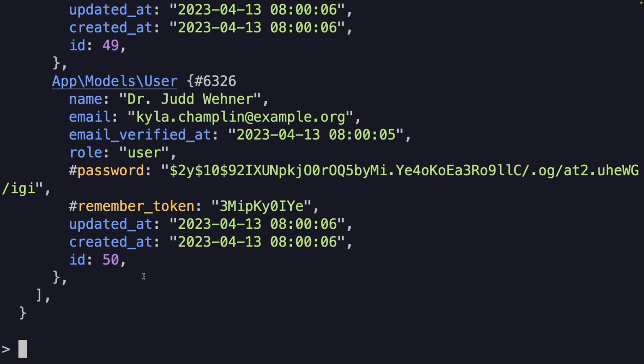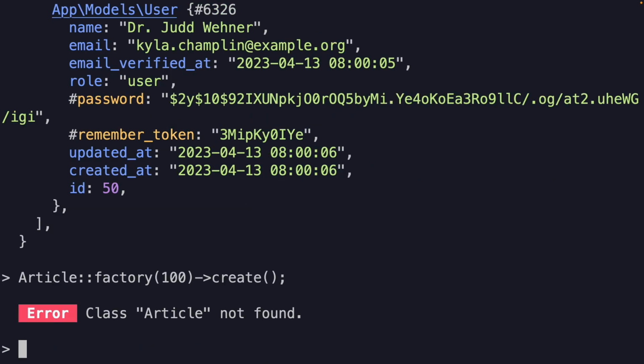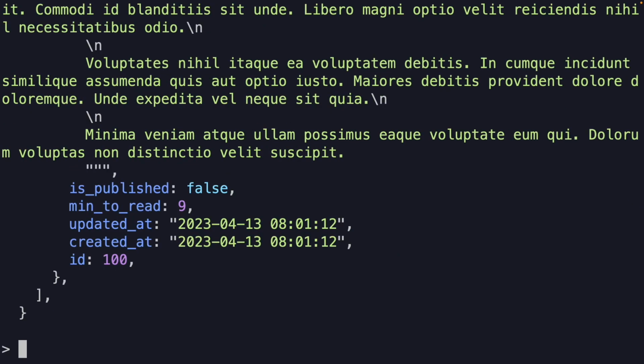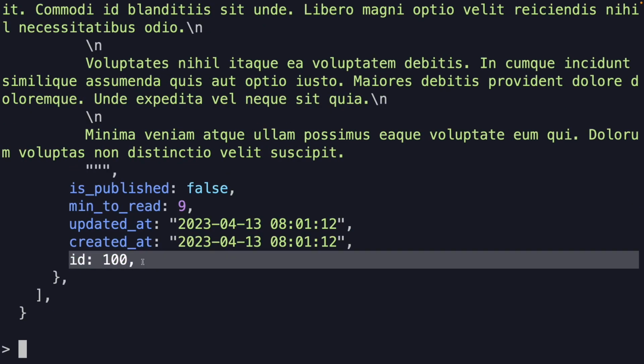Then we need to perform the same command to create articles. So let's say Article model, factory, create. Now let's pass in 100 articles. In case you're being prompted with a model not found exception right here, your model namespace is most likely not being correctly autoloaded. You could either run exit and run the composer dump-autoload command to reload the autoloader, or you could simply hit the arrow up and add the model namespace in front of the article model. And usually I just find this a little bit easier. So let's say App\Models\. Once we perform our request, you'll see that we have created 100 new rows.